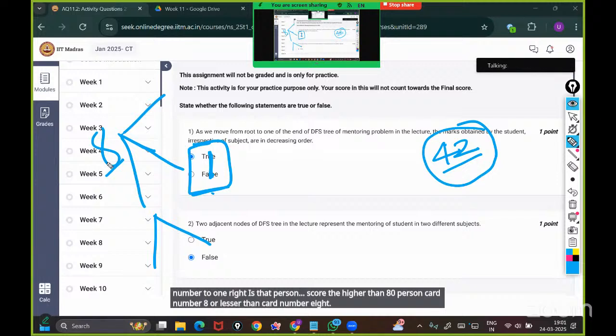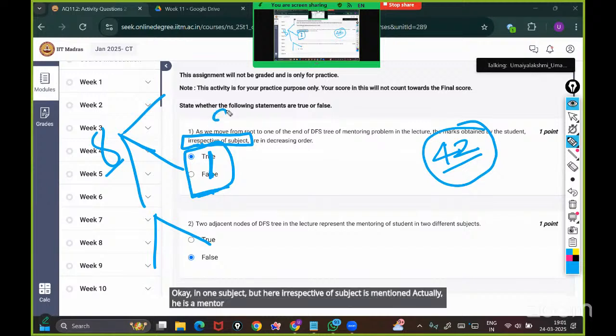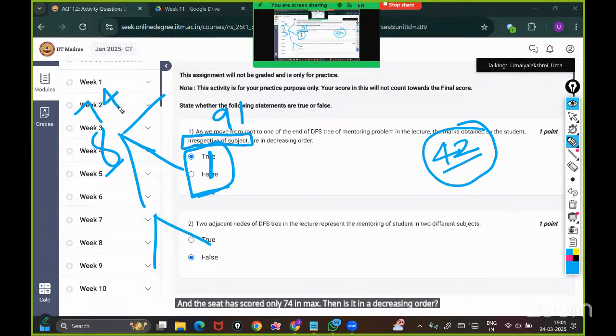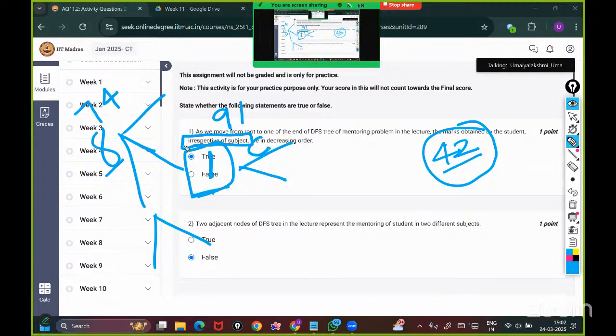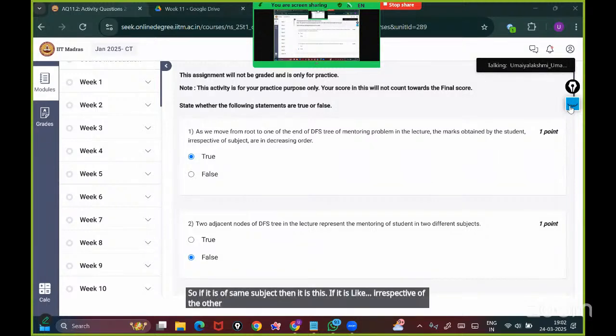Has to be lesser, in one subject. But here, irrespective of subject is mentioned. Actually, he is a mentor; let's say he has scored 91 in chemistry, and this 8 has scored only 74 in maths. Then is it in decreasing order? No, this guy can be a mentee for some other person in chemistry. So if it is of the same subject, then it is yes. Irrespective of the other subject, it's not in decreasing order.